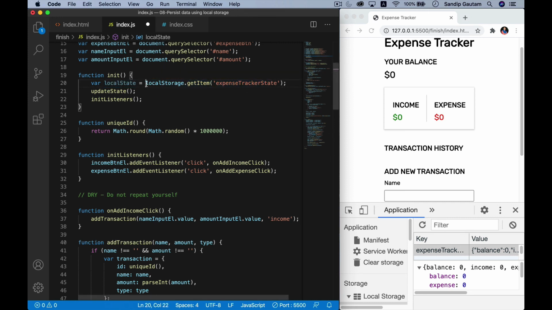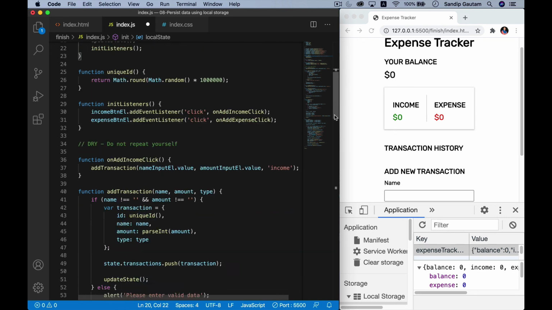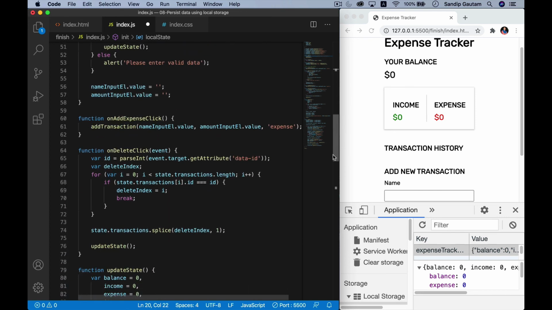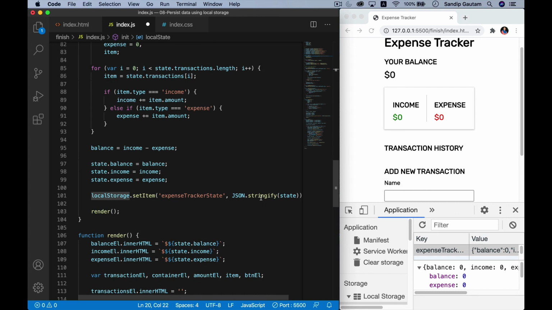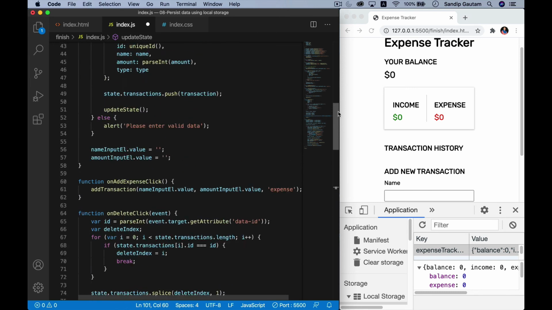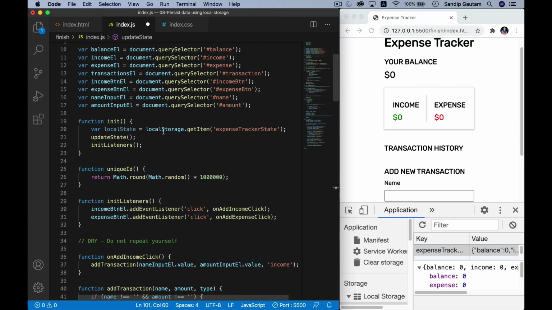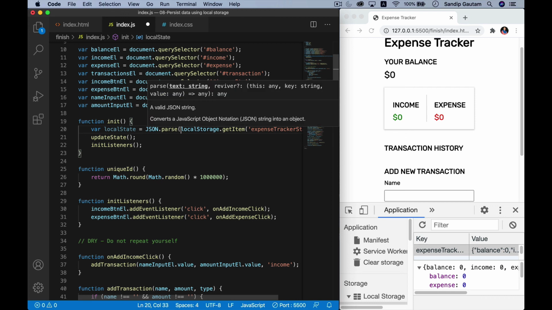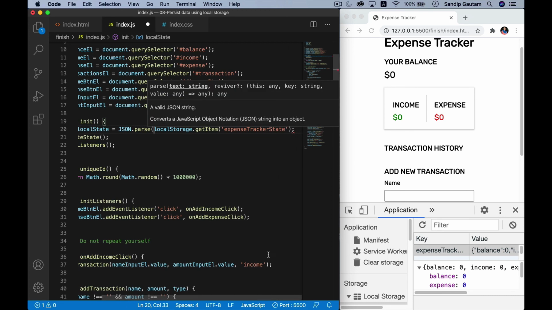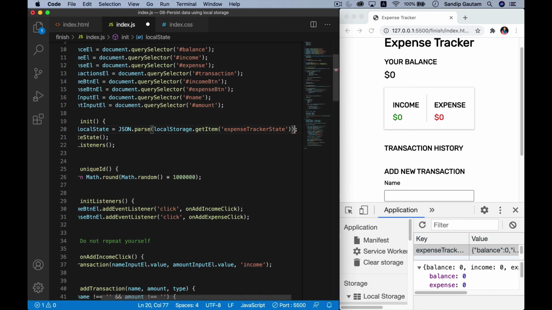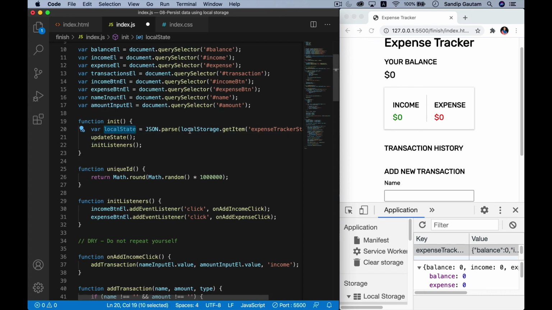So I need to convert this into an object. While saving, I converted the object into a string. Similarly, we are going to use the JSON.parse method to convert the string to an object. So I'm going to use JSON.parse and some brackets. This is going to return me a local state object.